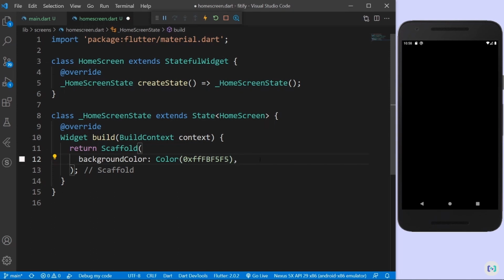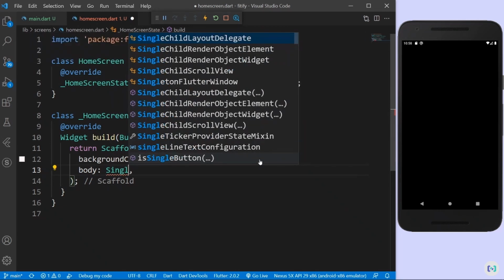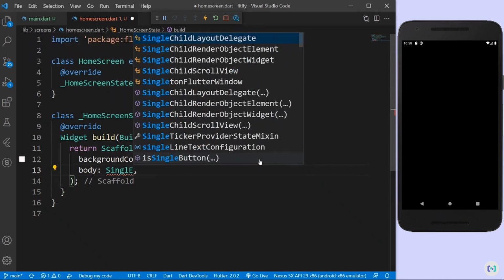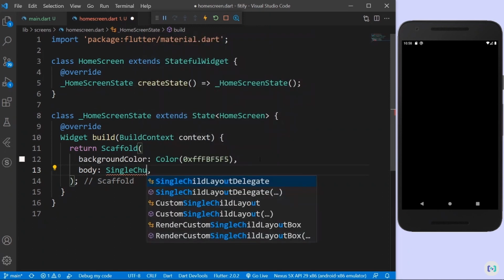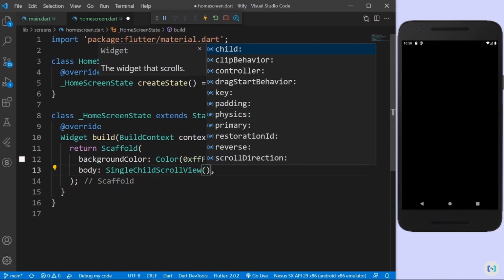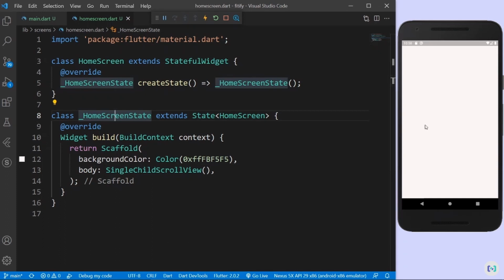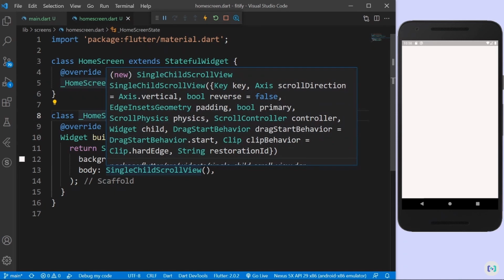And after that, let's just give a body. So the body of this is going to be a single child scroll view, because my whole screen should be responsive and scrollable. So I'm going to just wrap it into a single child scroll view. Perfect. Let's save everything, and we should have a grayish background color. And there you go, perfect. So yeah, it's like a mixture of white and gray, as I already said. So the body is a single child scroll view, and in the single child scroll view, I will have a column because I'll have widgets beneath each other.